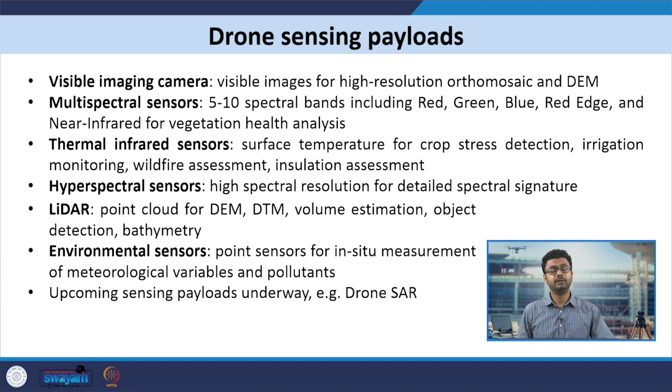insulation assessment. There are also hyperspectral sensors which provide very high spectral resolution for detailed spectral signatures for different types of material identification. There are also LiDAR sensor which provide point cloud from which DEM, DTM, volume estimation, object detection or bathymetry can be provided. Then there are also environmental sensors which can be mounted on drones, and these are point sensors for in situ measurement of meteorological variables and pollutants. Not only these, there are also more upcoming sensing payloads, for example, drone SARs.